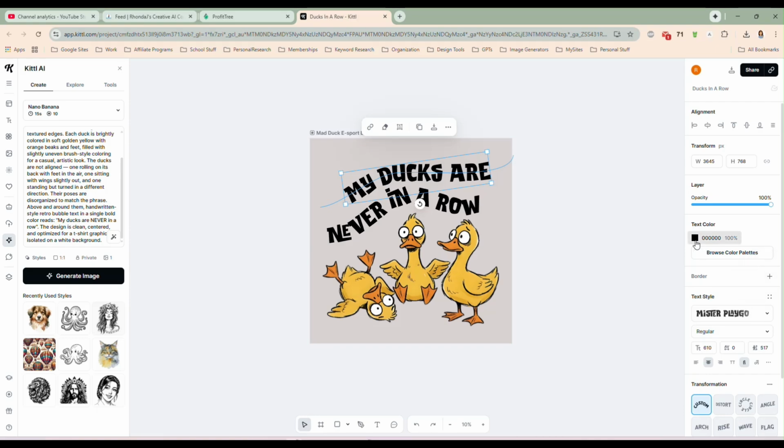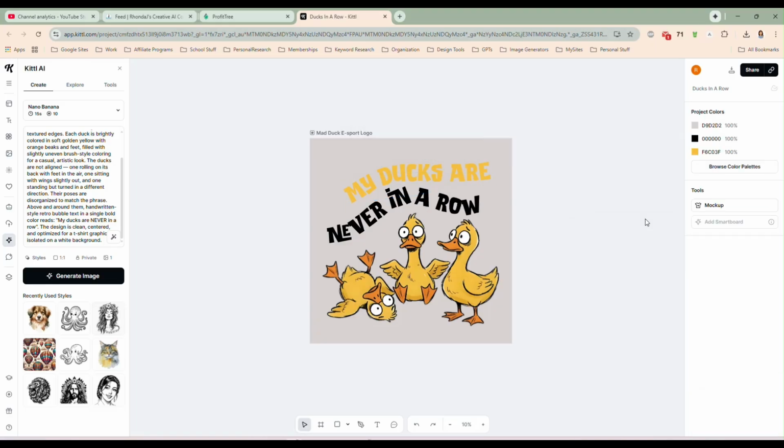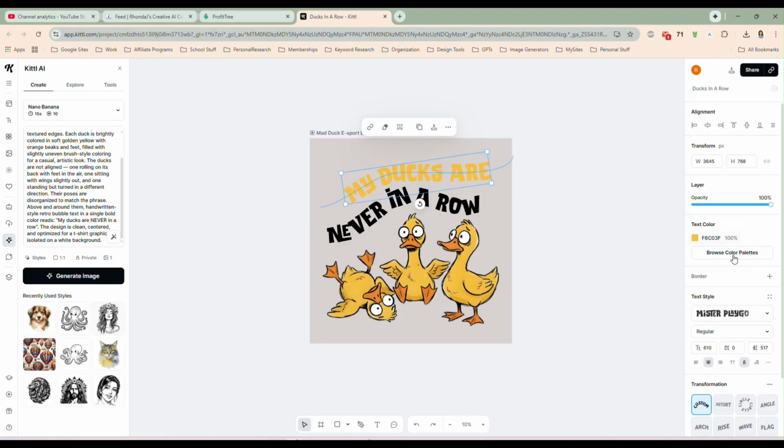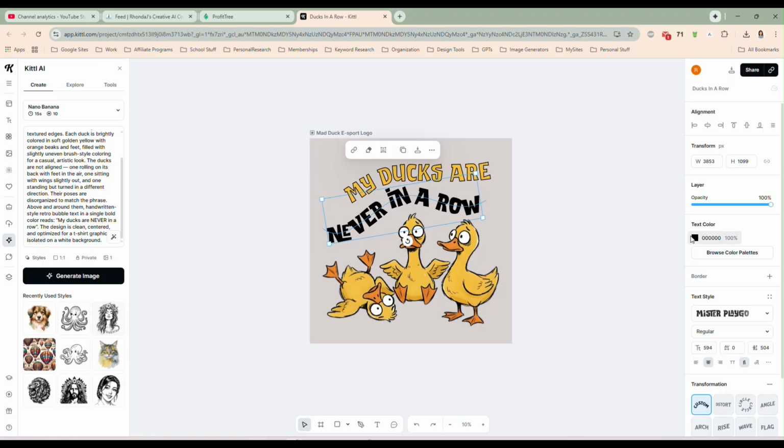and we could change the color on our text. Let's make it the yellow of the ducks, and then give it a border. Let's do 10. And we'll do the same thing on this one.